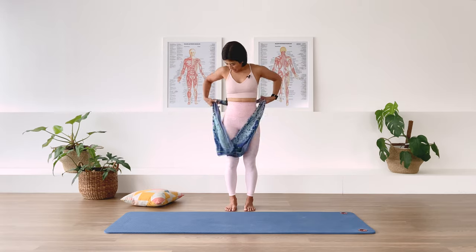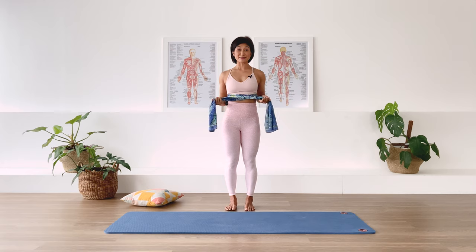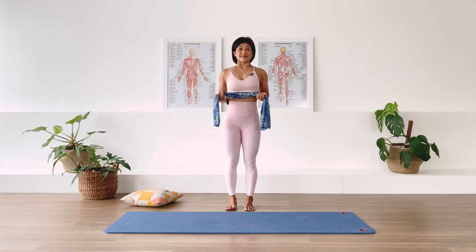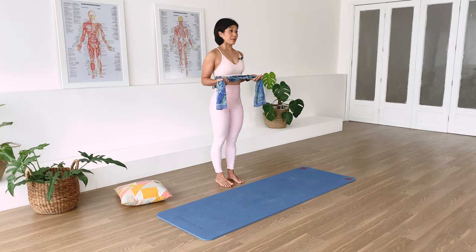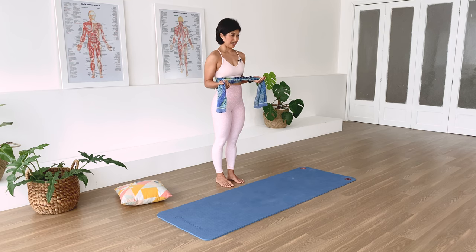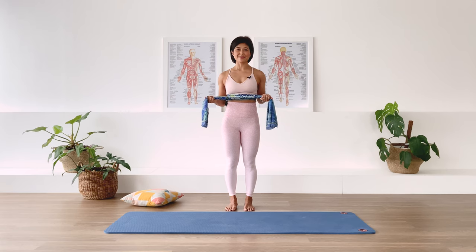And we have the rib cage area. Inhale. Exhale. By now, I hope you find a slight easiness in breathing in and breathing out. Getting used to finding a deeper breath. Inhale and exhale. One more.